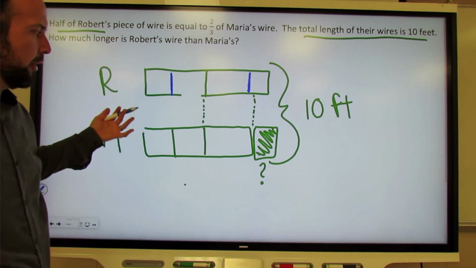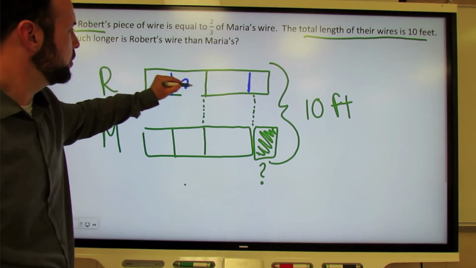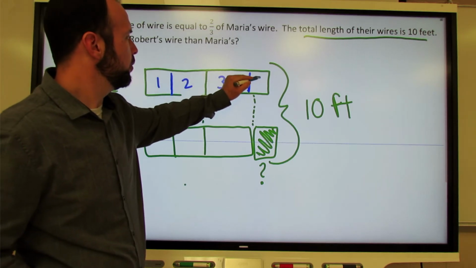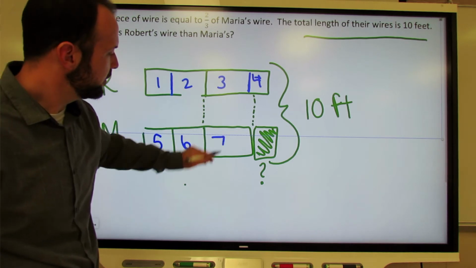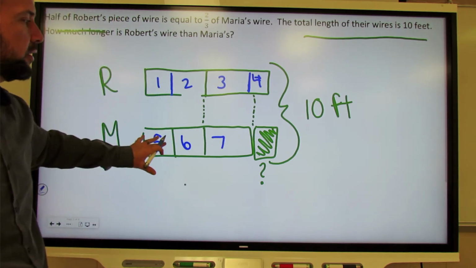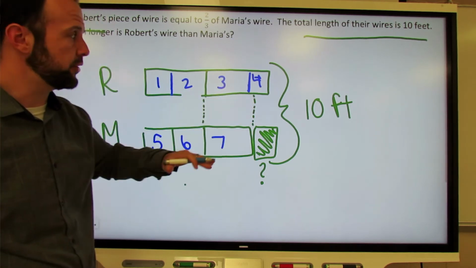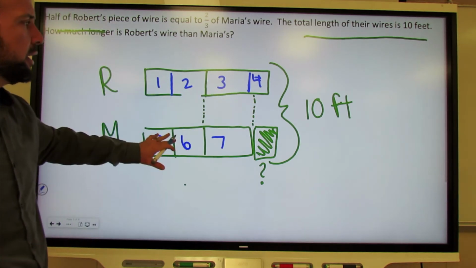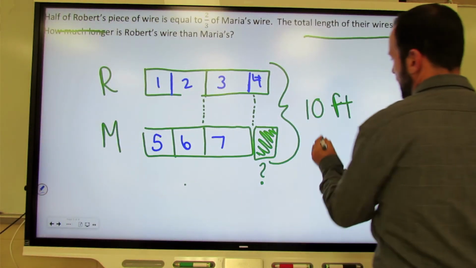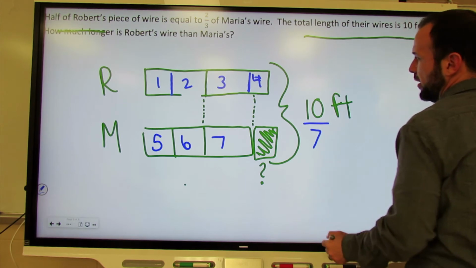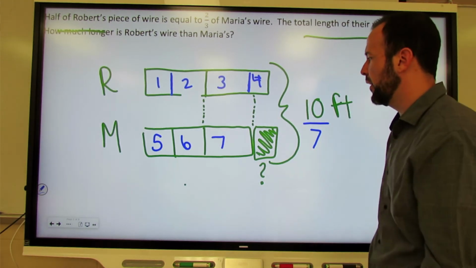So all together here, if I'm counting up the pieces that I actually have, we have 1, 2, 3, 4, 5, 6, 7. I have 7 pieces here, right? And then this missing piece, because they don't line up totally, because his is longer than hers is. So those 7 pieces make up 10 feet. So if I take that 10 and divide it by 7, that will give me the length of each piece of ribbon, which would give us a decimal, and we can work that out if we need to.